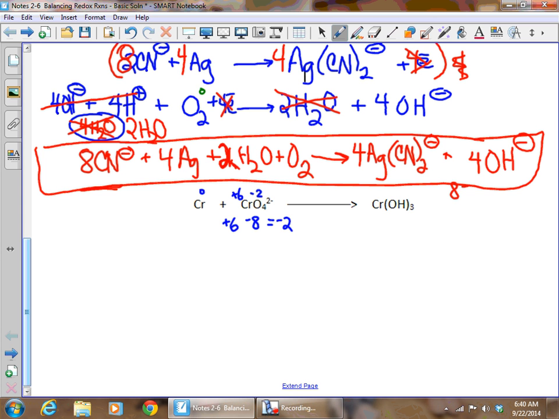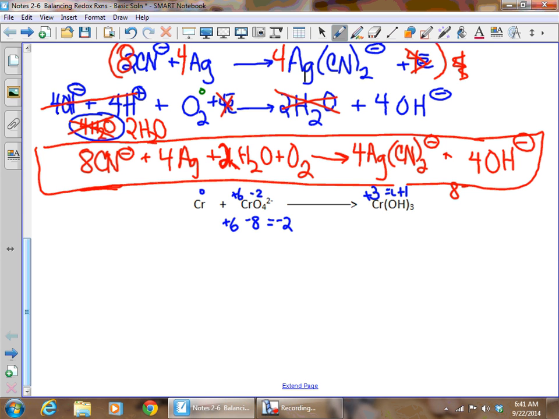Over on the other side, looks like we have a negative for our hydroxide. That gives us 3 negatives overall for our hydroxide, which gives us a +3 for chromium. And of course, we know that our oxygen and hydrogen then individually are going to be -2 and +1. So those are our charges.